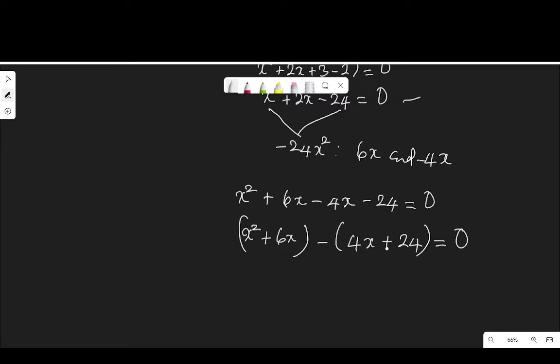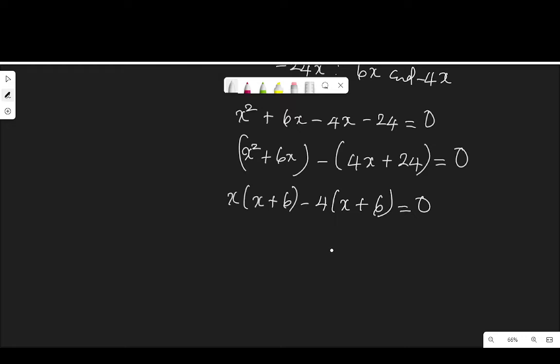Here I am going to group it 2 by 2. I have x squared plus 6x. I will group it together. Then minus 4x. Because I am introducing a bracket, this minus has to change to plus 24, equal to 0. What is common in the first bracket? x is common to both of them. So we will factor it out. x into x plus 6, then minus. And this second one, 4 is common to them. We will factor it out again, x plus 6. That is 24 divided by 4 is 6, equal to 0.